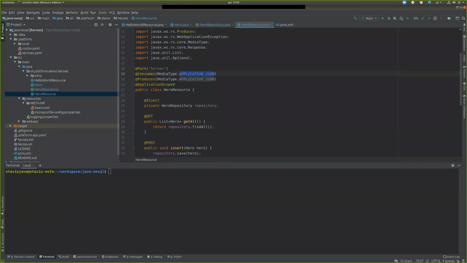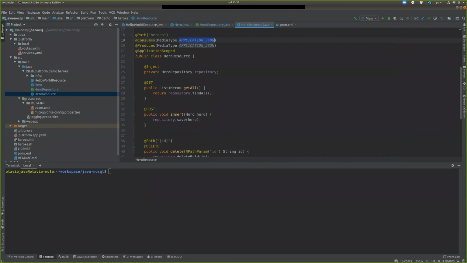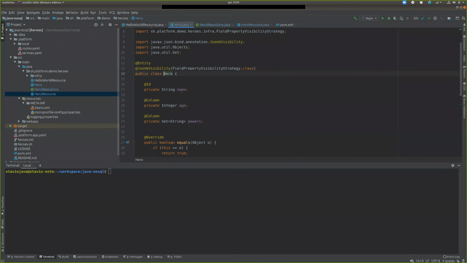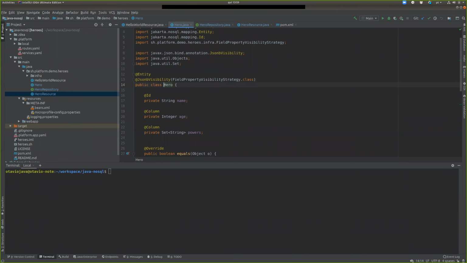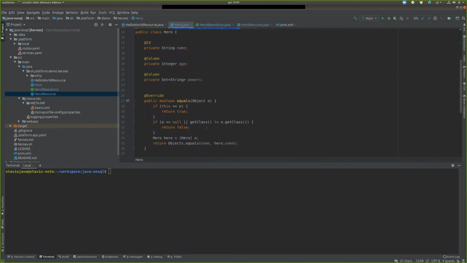I'm gonna produce some JSON. And that's gonna happen automatically because I'm saying to my JSON-B that look for the fields instead of getters and setters. For sure, if I wish, I can put some validation, something like that, right? But right now I just have 30 minutes left. I need to move on.